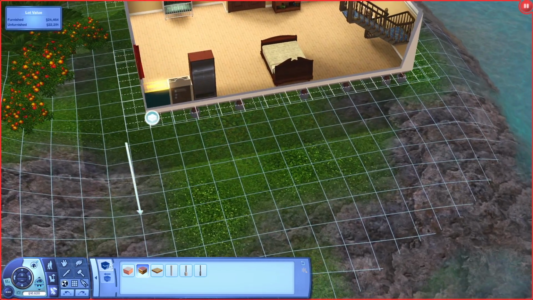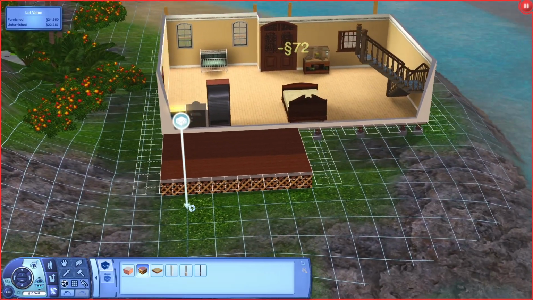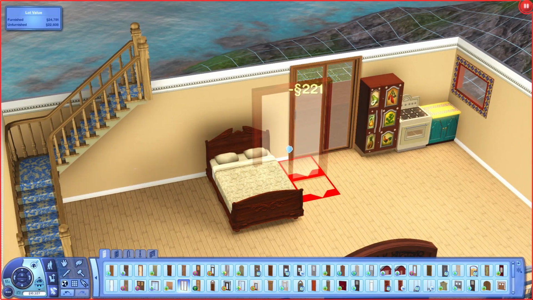I'm not sure how big to make it. I don't want to make it too big and have it be disproportionate to the size of the house, because the house is pretty small to begin with. But that's a nice start right there. And then we'll do some glass sliding doors, nice walkout doors here. Perfect. This house is really coming along.